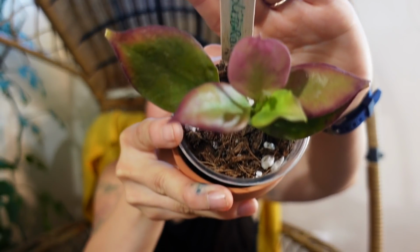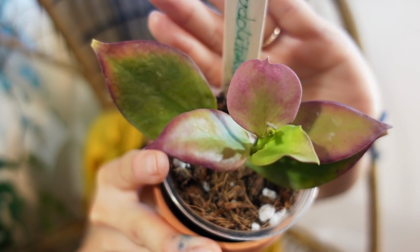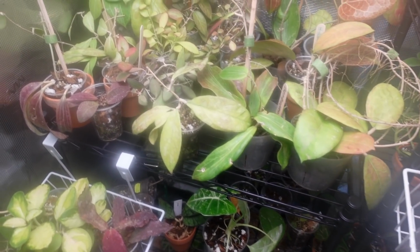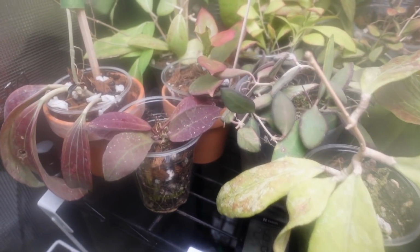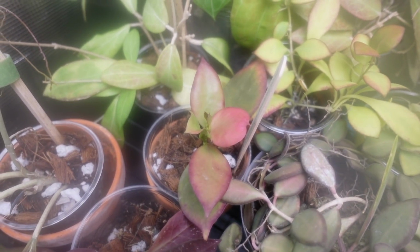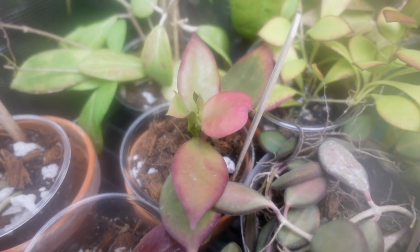It hasn't been a really fast grower for me. I find it to be growing a little bit slowly, but that's okay. That's my experience with Hoyas. None of them are super fast growing for me. But yeah, it's just super gorgeous. This one is in my Mars Hydro grow tent on the top shelf, so it's getting the most light that I'm giving any of my Hoyas. It's getting the same treatment as my Sarawak and Deyke and Sunrise, all the ones that were sun stressed. So that's the first one. Isn't it so gorgeous? It's so beautiful.